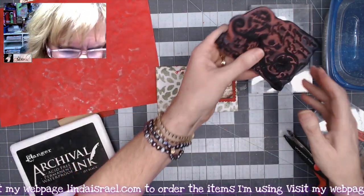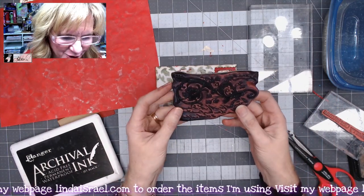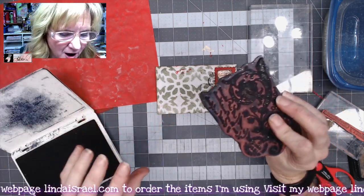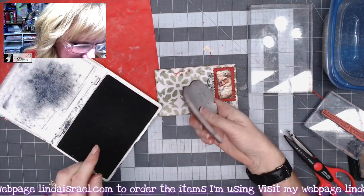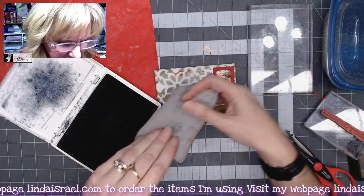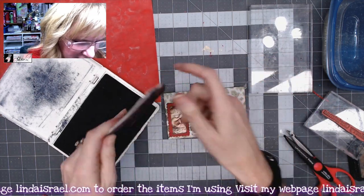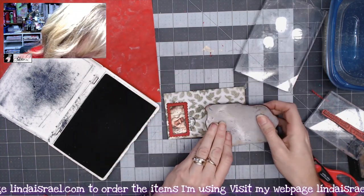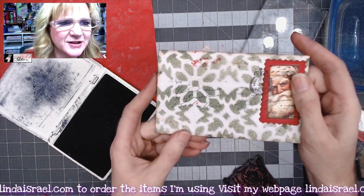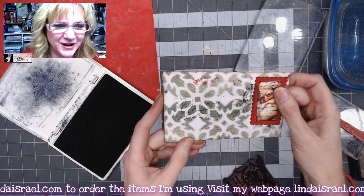Kind of neat, huh? Then I have the postmark collage, and I want to use this because it has an address right here. So I took it off the block so that I could line it up with the ink pad and only ink up where the address is on here. And to make it easier, I'm going to flip this over because I want to put that address right in here. And this is right side up. So just kind of come over here and just barely kiss it. And then it looks like it's kind of faded, but it's been put down. You've got an address. Isn't that kind of cool?